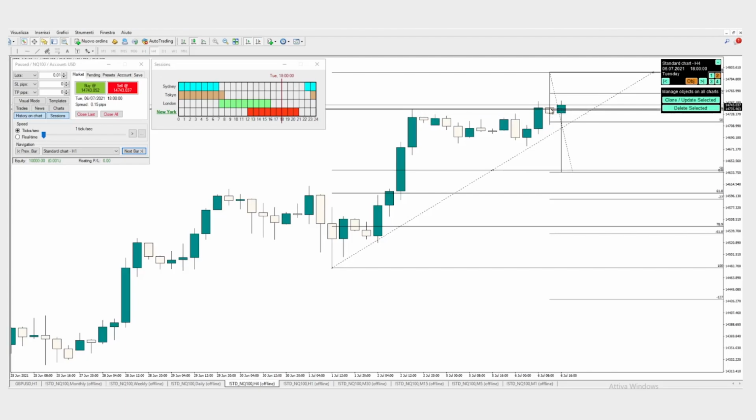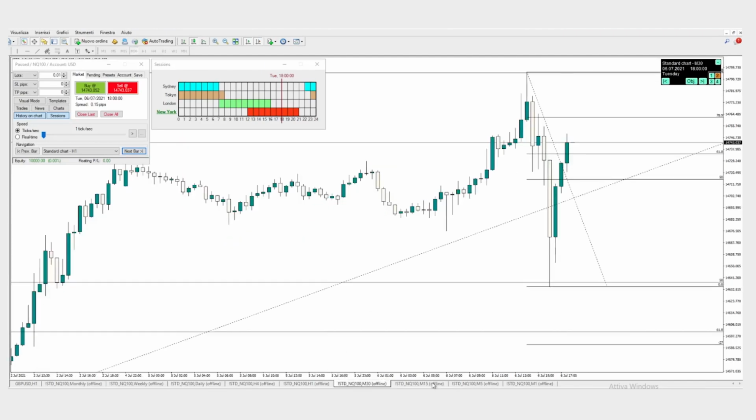Because of the fact that price closed inside here, I consider this a liquidity grab, which then could bring a break of the market structure, breaking and closing below these lows, and then possibly continuing down in this area to fill this previous daily gap. So I'm searching now for the next lower high to enter a sell.